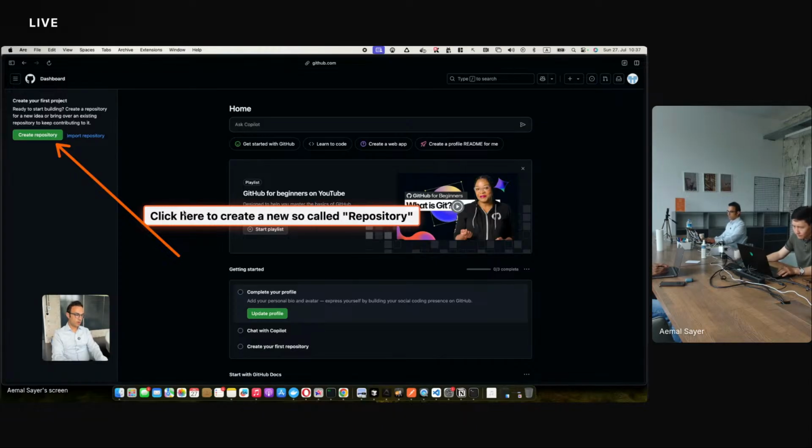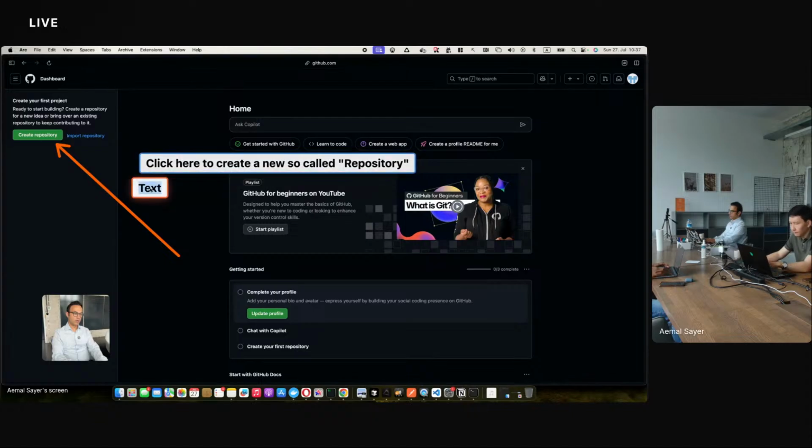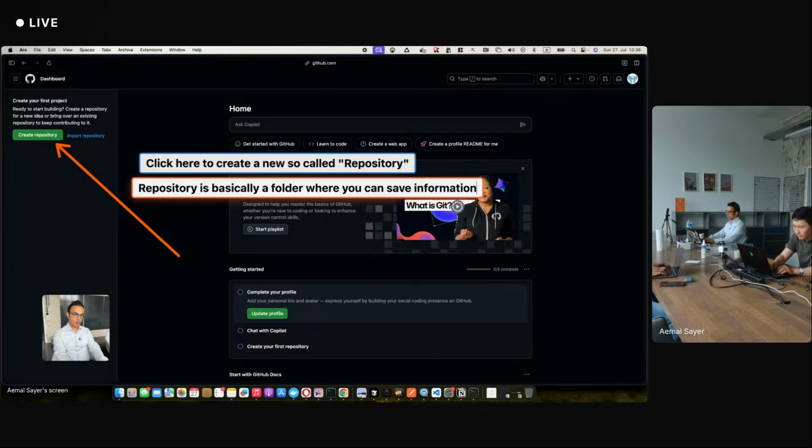What is a repository? A repository is basically a folder. I think that's a good connotation. A folder where you can save information using Git, the software.